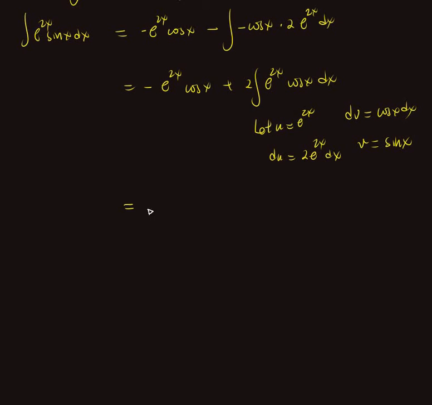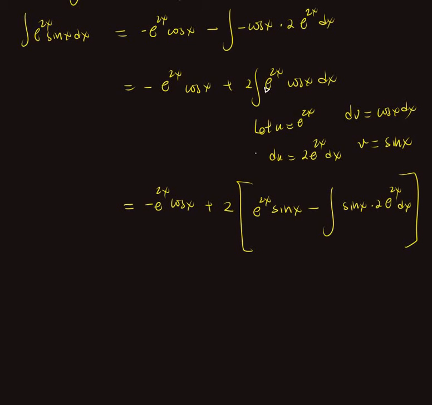Let's say this is going to be minus e to the 2x cosine of x, because we have this one, plus there's the 2, and okay, we did a bunch of other stuff. We did, who is u? Here in this case, u is going to be e to the 2x. Who is v? Sine of x, minus the integral. Who is v? Sine of x. And who is du? Times 2 e to the 2x dx. And let's close here the bracket.